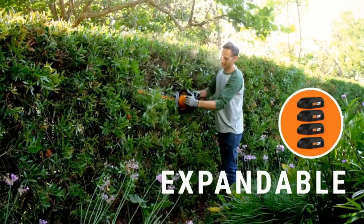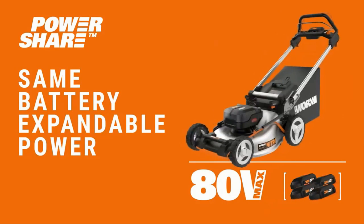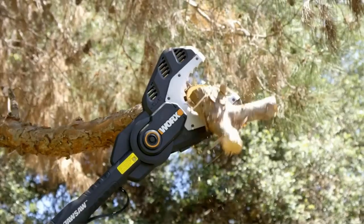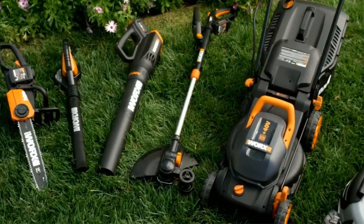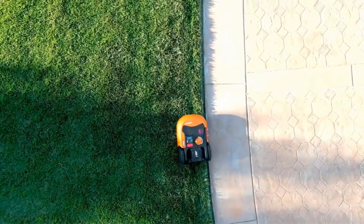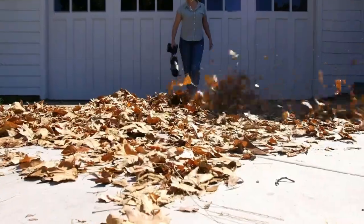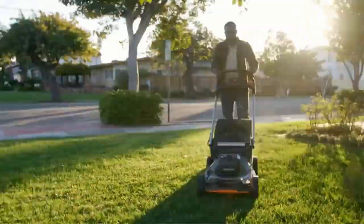This 14-inch model from Works offers a total cutting capacity of 13 inches and can handle thick grass. Using two 20-volt 4-hour batteries, it brings a total of 40 volts of power to the lawn. Its ergonomically designed handles are foam padded and allow the user to keep their hands in a comfortable position. Weighing just under 30 pounds, this mower is easy to handle. The mower's lightweight combined with its folding handle make this a great fit for smaller storage situations.